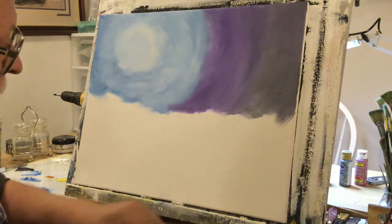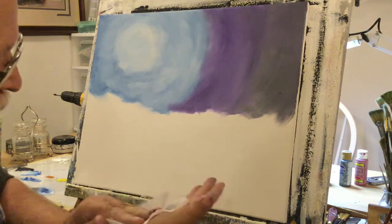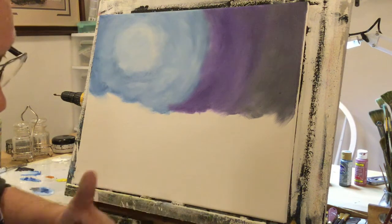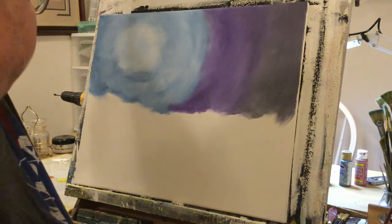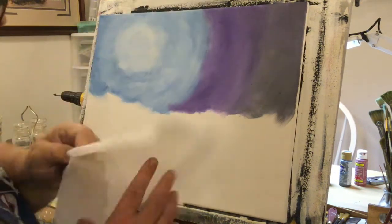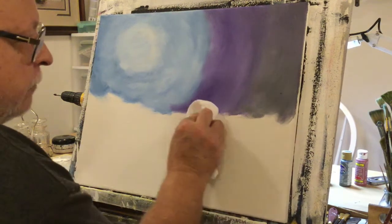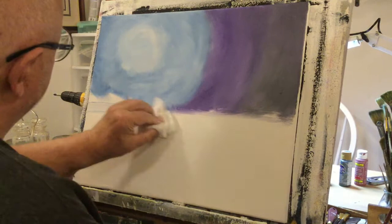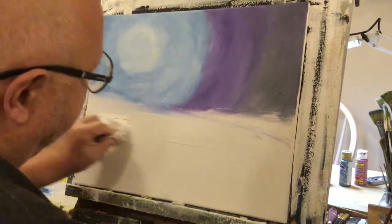Now we could try to push that blue further over into that dioxazine purple, but no, I don't think we really need to do that. But I'll tell you what we are gonna do. Take some paper towels, and we're gonna take some of this liquid white off. I was worried about it drying, and in doing so, I made it a little too thick. And this is not gonna hurt anything.